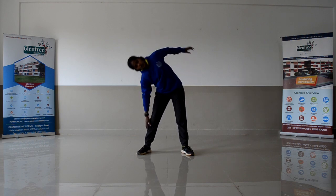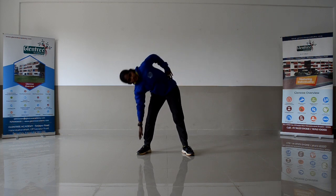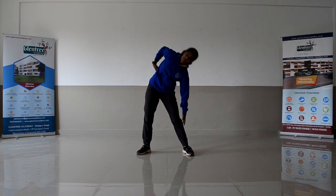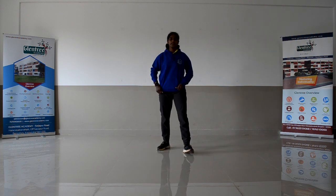Side bends. Go. 1, 2, 3, bend sideways, not front. 5, 6, 7, 8. Very good.